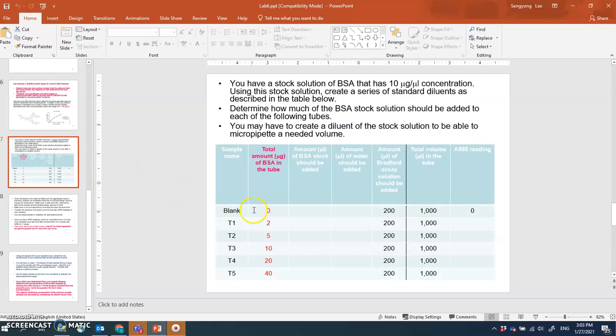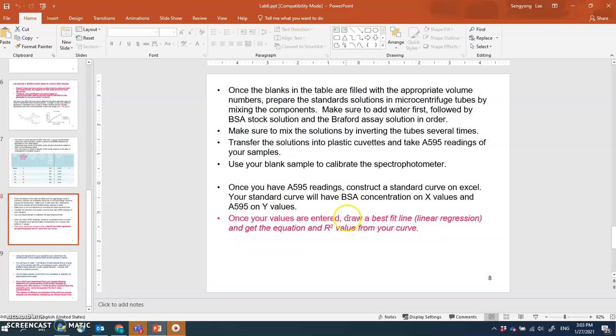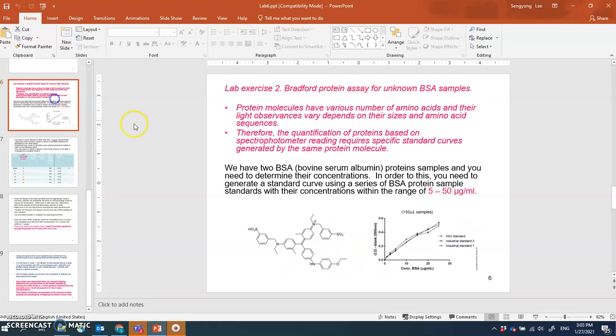You will hopefully still have the blank from here so you can calibrate your machine using the blank and you get the absorbance value. Once you get the absorbance value, that can be plugged into the equation you got from your standard curve. The equation will be y equals ax. If you plot it this way, the y value will be the absorbance, so plug in your absorbance to the y value. Or if you do it the other way around, maybe x value will be the absorbance. Whichever way you develop your standard curve, make sure you plug in your absorbance value to the right place, either x or y.